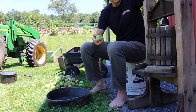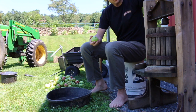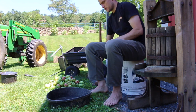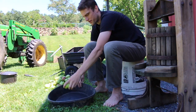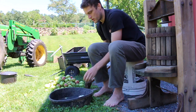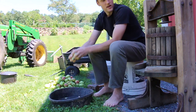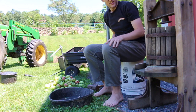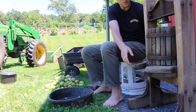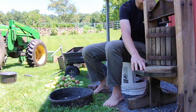So we don't have any kind of commercial apple crusher. What I just do is I put an apple in a trough like this, and then I just smash it with a hammer, and then I put it in the apple press. So I'm just gonna crush all these apples and then start squeezing the juice out.